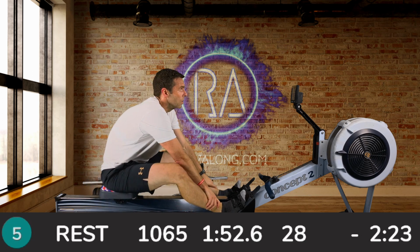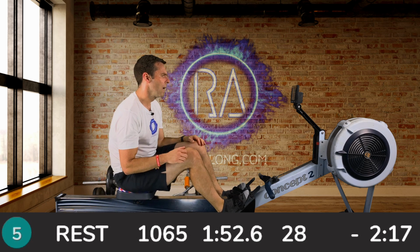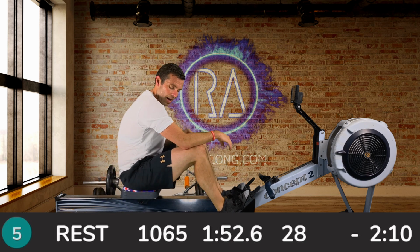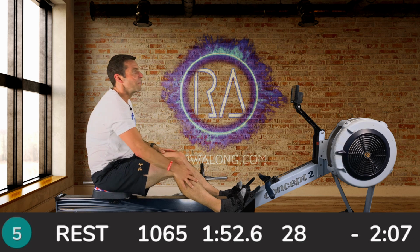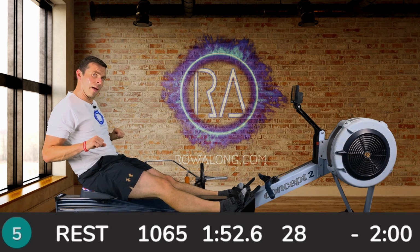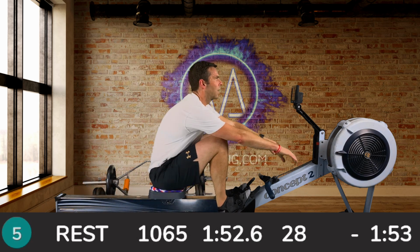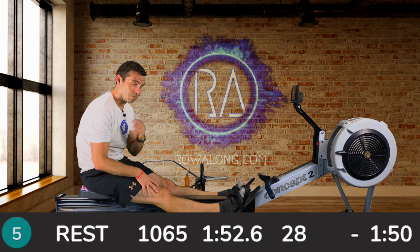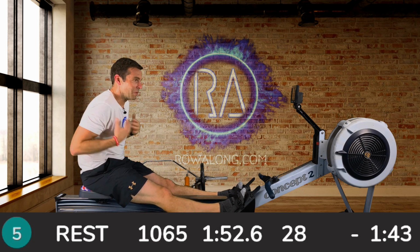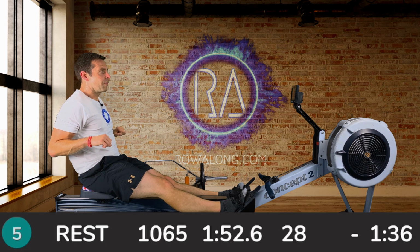5 down, 2 to go. Yeah, if you can just think for the entire stroke about a forward body lean, shoulders over the hips, what's going to happen is as you drive, you'll just automatically go into a backward lean, and then you still think forward lean. It's hard because of the inertia moving backwards. It's pretty hard to finish the stroke even without the handle. So your body will naturally finish in your 11 o'clock position at the back.